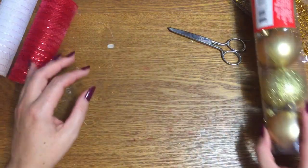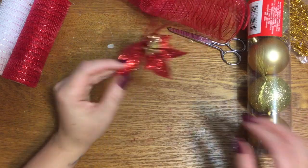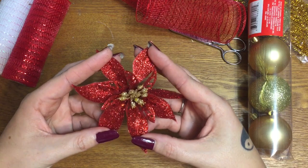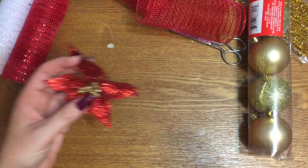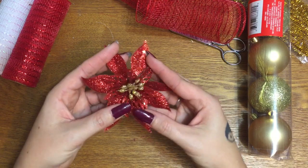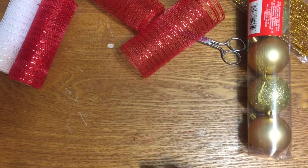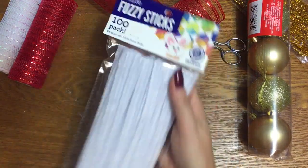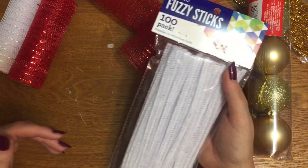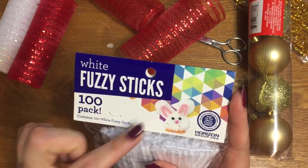For mine, I'm going to be using red and white. You're not even going to come close to using a whole roll of this mesh. One red, one white, an ornament to use for the head, some kind of decoration to go in the center — you'll find out why in a little bit. I had this poinsettia that was just lying around, and I love gold and red and white for my Christmas colors. You need some scissors, hot glue, and some pipe cleaners. My Walmart finally has white pipe cleaners, which is what I want to use.